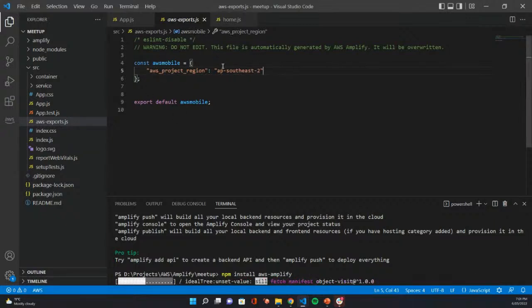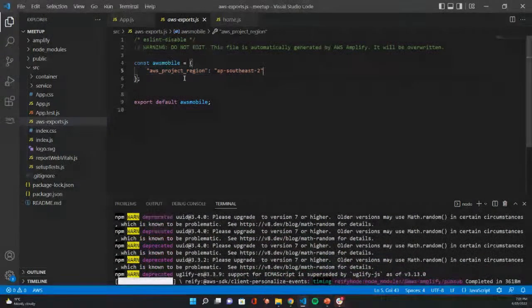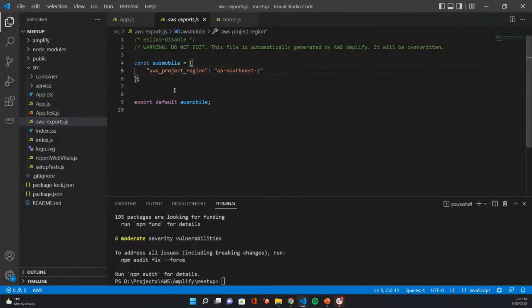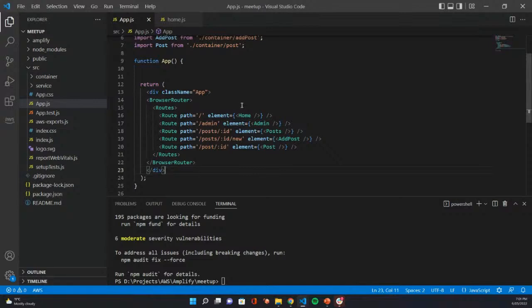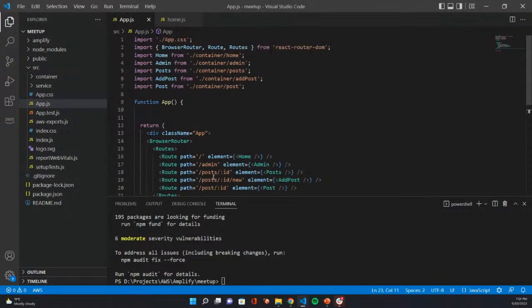But as we start to add our backend, it will go and add more configuration to this file, and this is what links the two, and I'll show you very shortly how we link them. Links the configuration of our Amplify app with our existing React app. So what I'm going to do is, if you were to follow some of the online tutorials for getting started with Amplify, it's going to ask you to add everything here in the app. But because we want to maintain the segregation between our backend and our application that we've already created, I'm not going to do that.